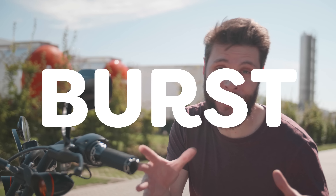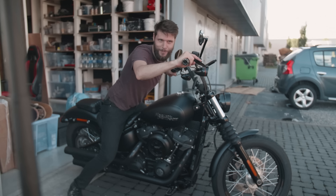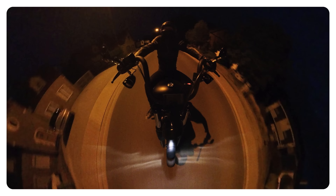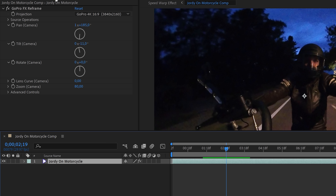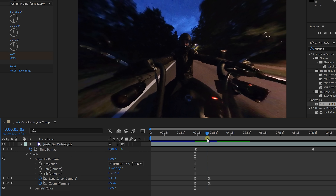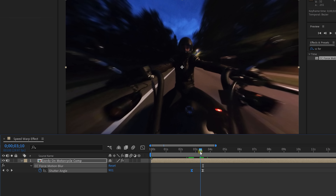The next effect is the hyper burst speed. Attach the X3 to your bike or a bicycle, or you can even run with the camera. The idea is to have the camera in the middle of your bike or yourself, and make sure the camera sits in front of the steering wheel. Don't worry too much about wiggle because the X3 comes with flow state stabilization which does a really good job. This effect works especially well at night because of all the street lights. Once you have your clip in a composition with the reframe effect applied, look for the point where the warp needs to start. Do some time remapping so that the talent speeds up even more, then animate the zoom and lens curve — decrease the zoom while increasing the lens curve to get this warping effect. Pre-comp the layer and add CC Force Motion Blur, animating the shutter angle to something like 1000. This adds more motion blur to your shot, really showcasing the speed at which your subject moves.